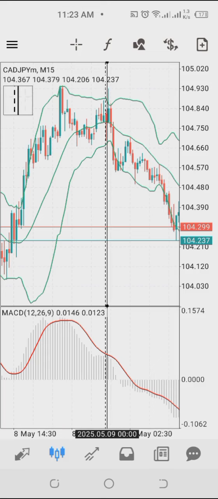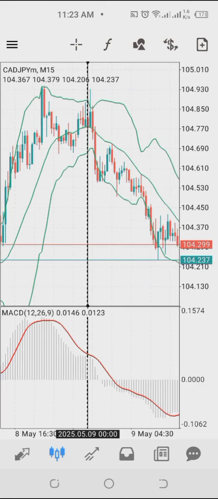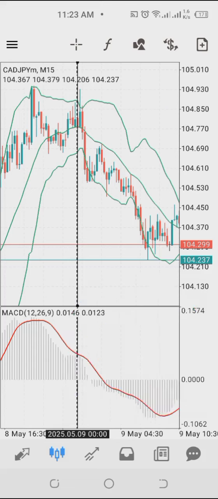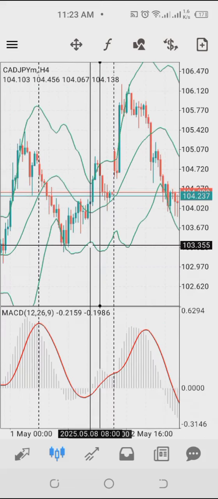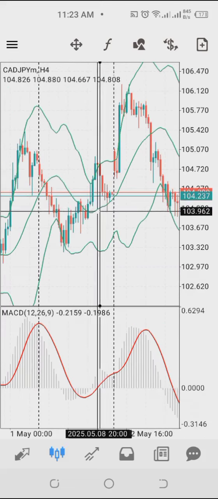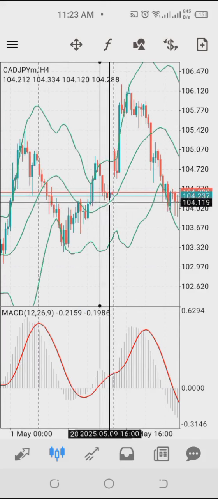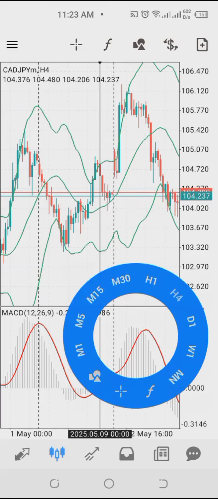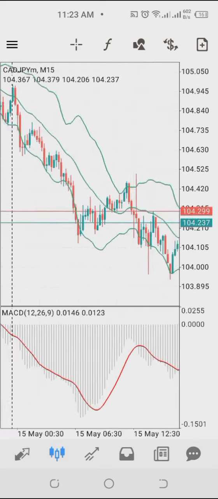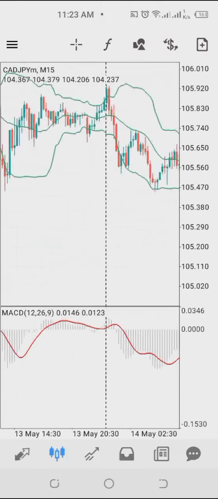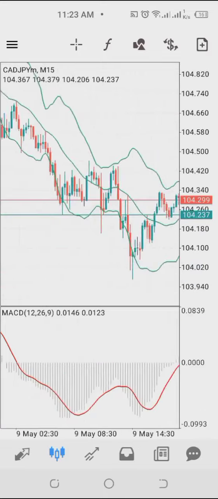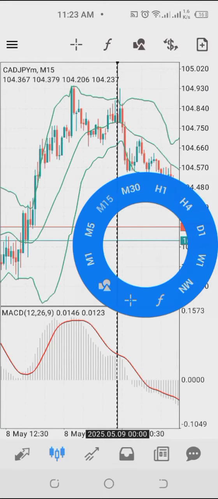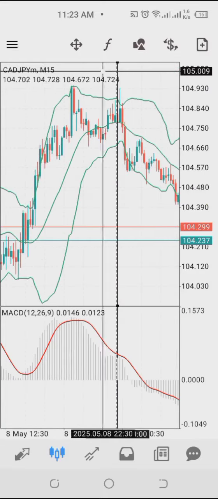Now this is where we're supposed to place our entry. Then we are supposed to exit when price comes to the middle Bollinger Band, guys. So this is it. This is where we are supposed to exit the market. And remember what I always say: where do you place your stop loss, guys? You place your stop loss just above the high. Okay, good. So you place your stop loss just above the highs.